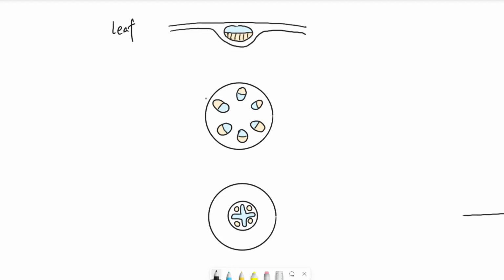Whereas this one here is actually the stem. So with the stem, it's quite interesting. They've got the xylem in the inside of that, so that's the xylem. And the phloem is actually found on the outer edges of the vascular bundle. So when aphids, like insects, land on it, they have a sharp mouthpiece. They are able to pierce through the surface of the stem to feed off of the sugar that is transported in the phloem. But the xylem's on the inside and the phloem's on the outside.